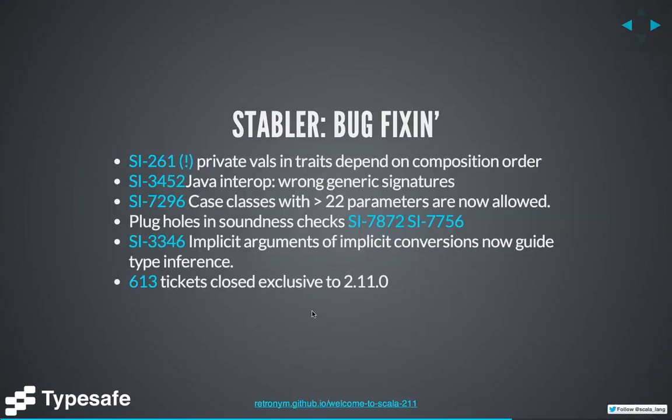We've found a number of cases where soundness checks, so this is where the compiler is checking that according to the rules of variance, for example, you're only using type parameters of a class in places where they're allowed to be used. We found a few holes in these checks, and these have been plugged in a number of places. This might be an interesting thing if you're upgrading and the compiler is now telling you about some of these things. You might need to ask for assistance about what you need to do to either fix this correctly or disable the check. There's ways, which are relatively straightforward, to go down either path there.